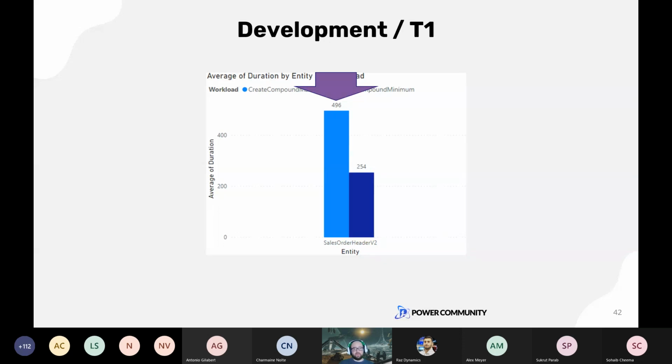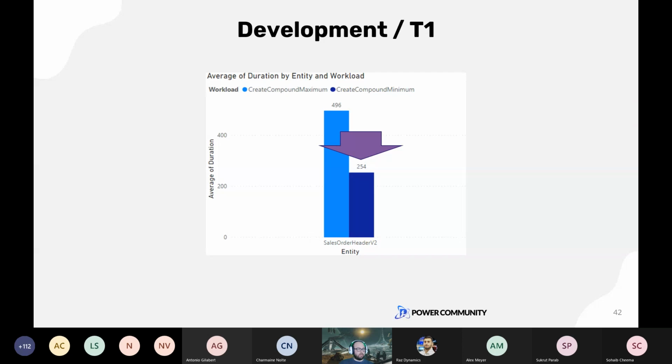This would be stuff that might be defaulted in from the customer anyway, but if you look at sales order header v2, there's I think 115 or so fields that you can write to. I'm specifying as many of those as I can reasonably get to when creating a sales order header. And on average, when I did that 100 times, it took about 496 milliseconds.